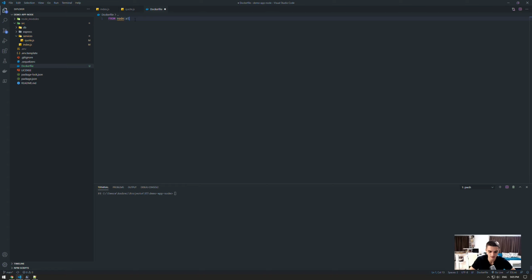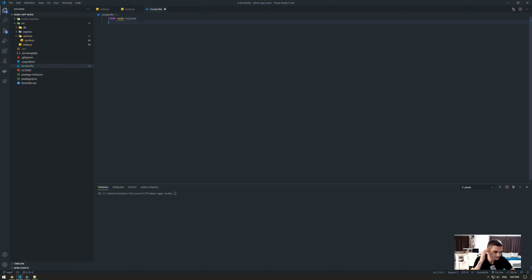Or we can go for Alpine. Now Alpine is a very common word you see in Docker, and it's basically a version of Linux that's stripped down of basically everything that's unnecessary. So we have a distribution of Linux that only runs containers, more or less. So we are gonna use that.